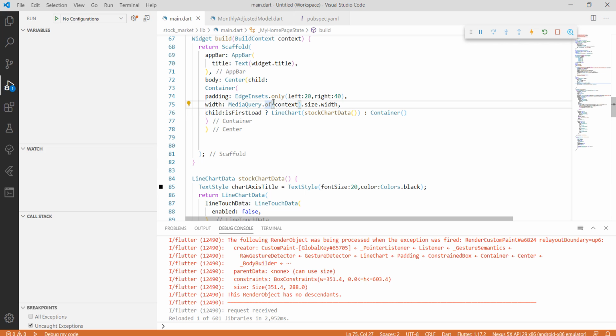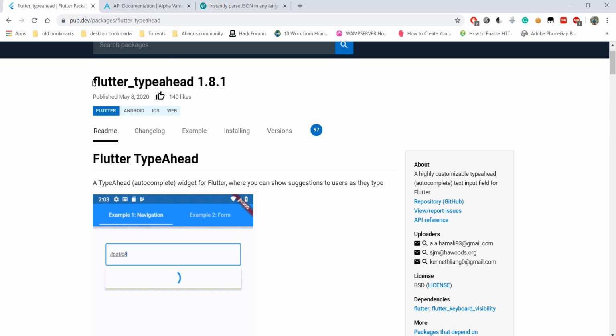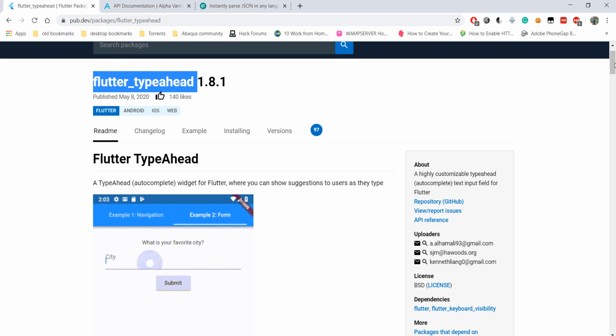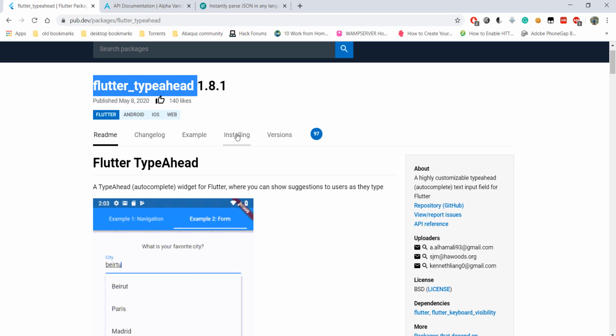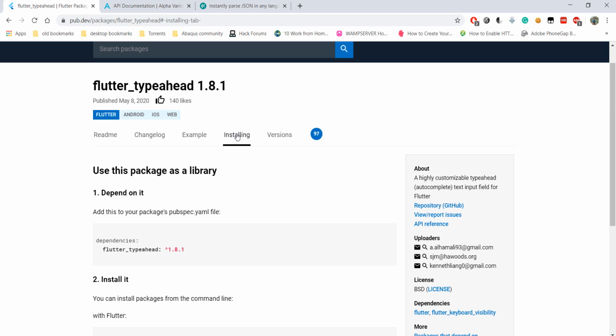And so now let's start with the text field. For that text field, I'll be using a Flutter plugin. It's called Typeahead, and to install it, we'll add this dependency to the pubspec file.